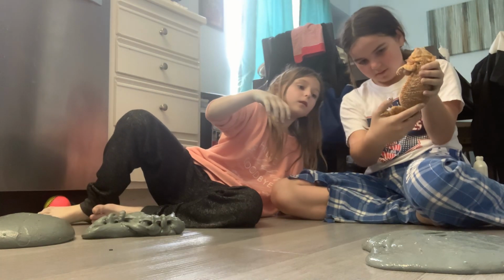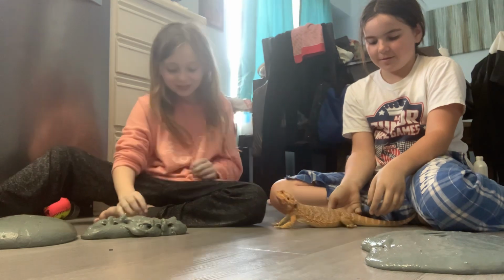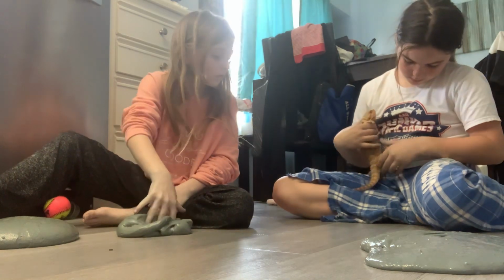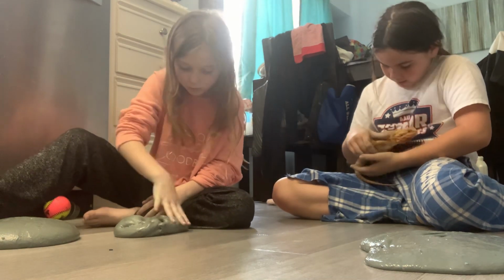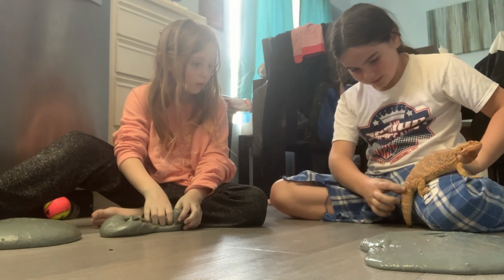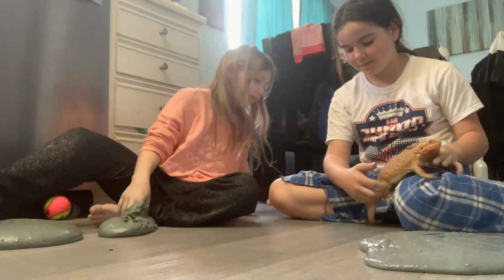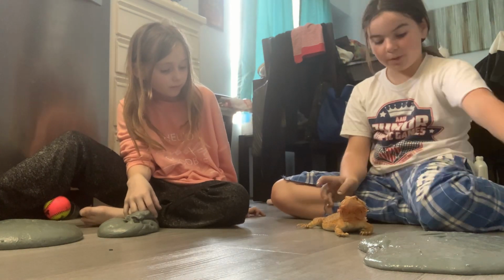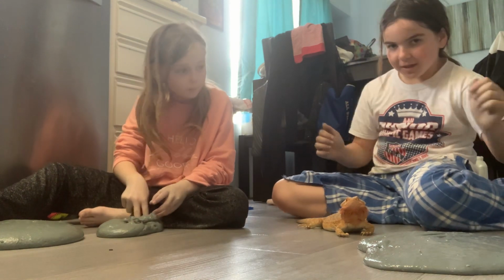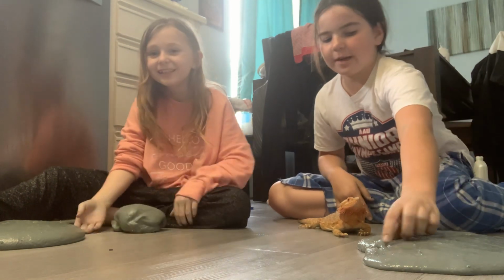Where is it? She has a lot on her leg. It's your pee. Just the leg there, under. Did I see her starting to poop? Where? No, I don't think her tail came up. Oh, it's coming up. No, it's not. Yes. It comes up like a bump. It'll go like this, and her body will just go like this. Yes, we are talking about lizards pooping. It's very gross. Yeah, it is.